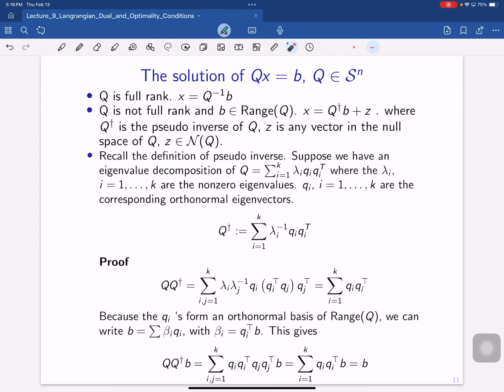Okay, so this is a little bit complicated. It involves some linear algebra you've learned before. You can use this as an exercise in linear algebra. That's why I kept repeating in this class: if you know linear algebra, you basically know optimization already. You probably will be able to derive many of the things here.